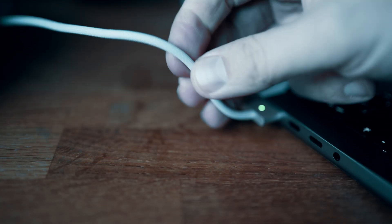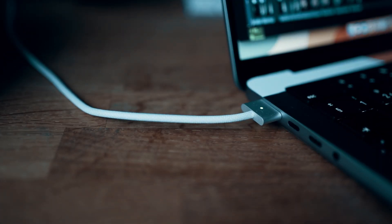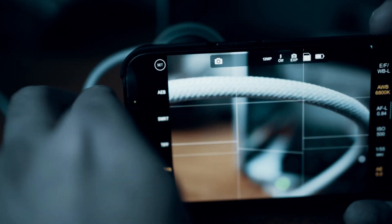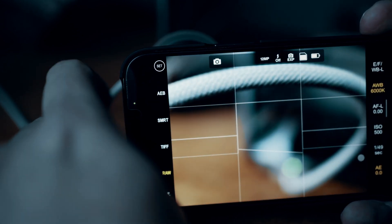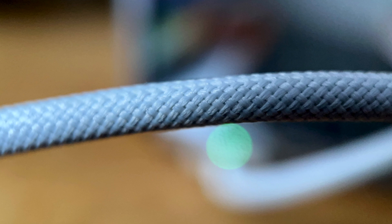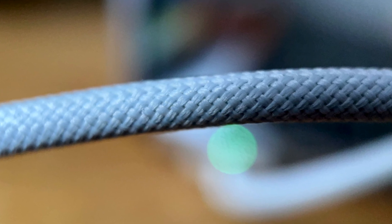On to the last one. I wanted to try doing something here with two different light sources, and I was drawn to the braided cable on my MacBook. I thought if I could get something with the cable in the foreground and maybe the light from the charger in the background somewhere, it might look kind of cool. I ended up having to hold the cable right in front of the lens to get the focus point just right while still being able to see the light in the background. And here's the final picture — just look at the bokeh coming from the charging point on the laptop. You can see so much detail right down to the individual strands of the braids in the power lead.